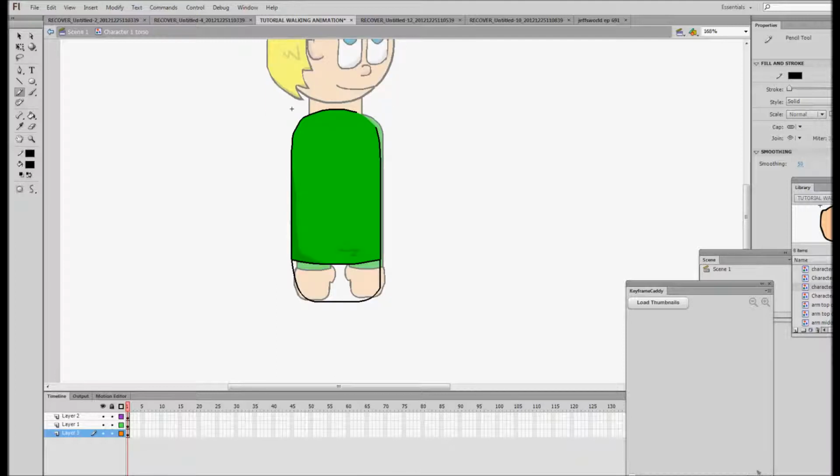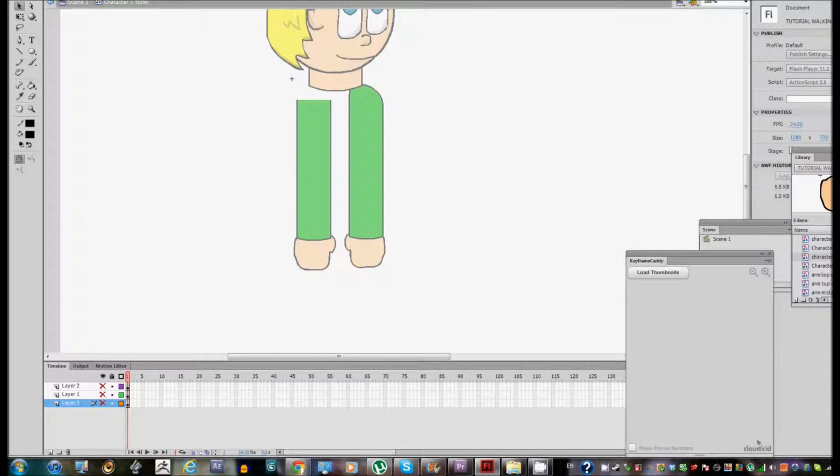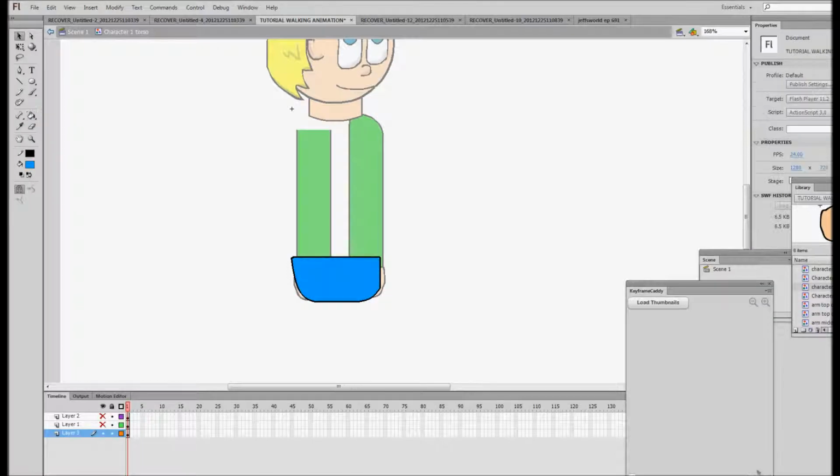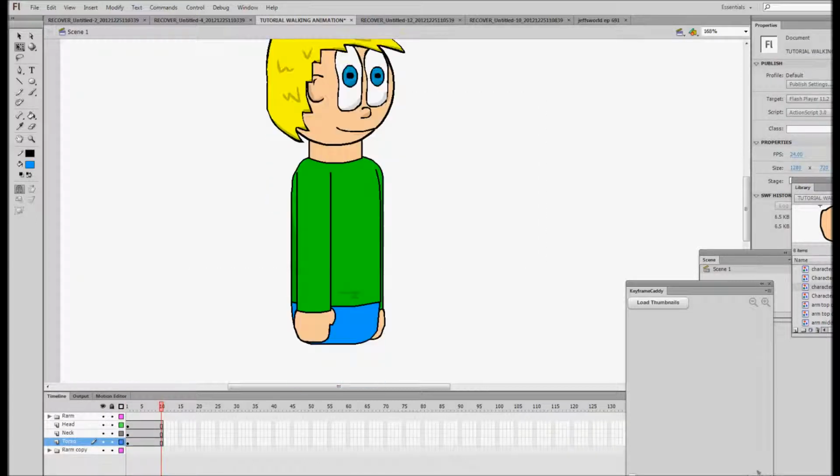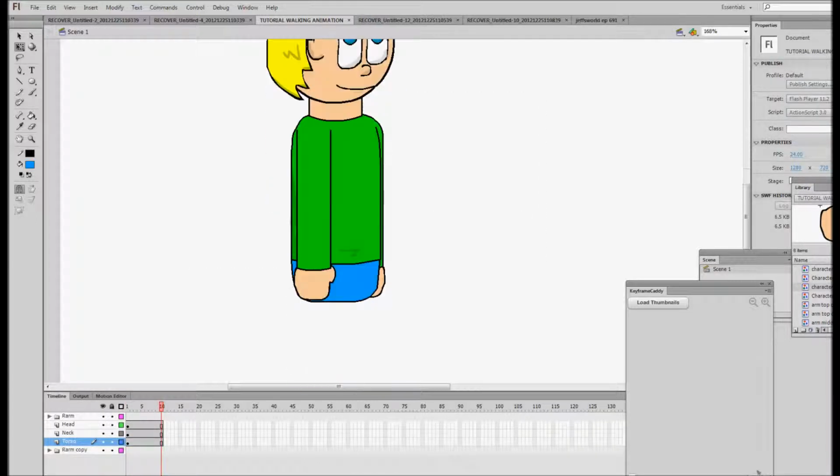Okay, it doesn't have to be perfect. I mean, it's just base. So yeah, this color looks fine. There we go, the base for the legs.